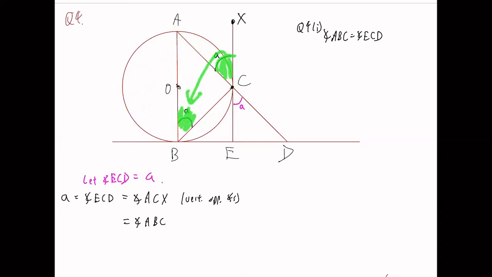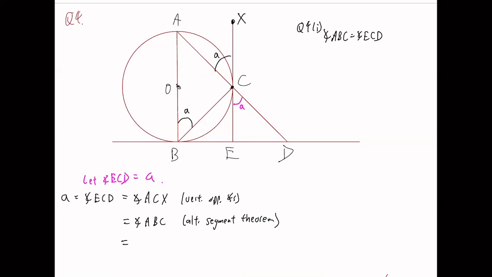So this angle here and that angle there, why are they equal? What's the reason? Angles in opposite segment. Not opposite, but the correct phrase is alternate. Alternate, yes. So this is the alternate segment theorem. This is the first question where you get to use the alternate segment theorem. Okay, that's good. So that means we know that angle ABC is equal to A.